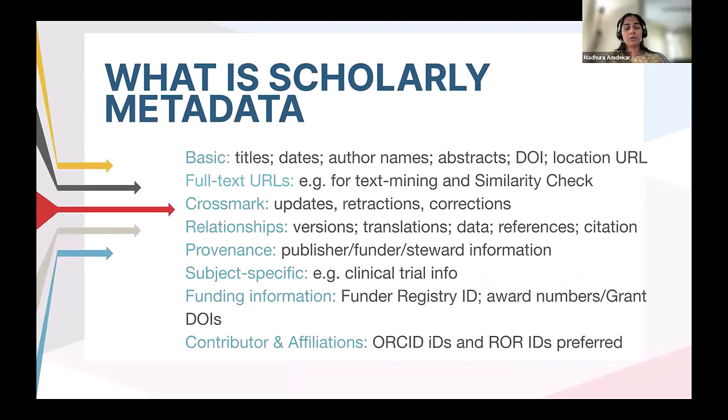Here are some examples of what's meant by scholarly metadata. When Crossref members register their content with us, they supply us with a wide range of metadata. Some of this is quite basic, such as titles, authors, publication dates, issue numbers, essentially information that describes the content that members are registering. But we also collect certain additional data about these items that are being registered.